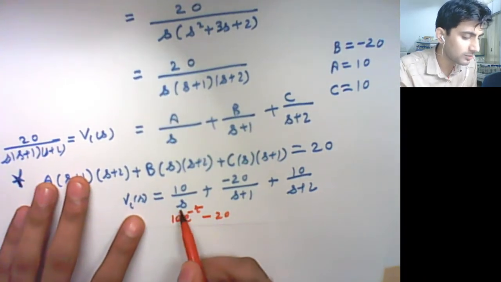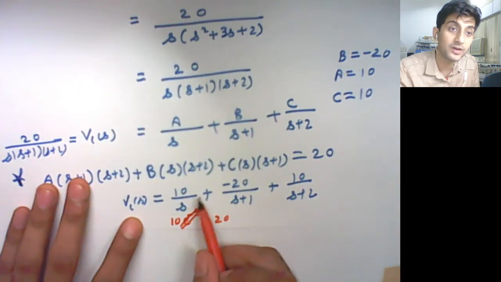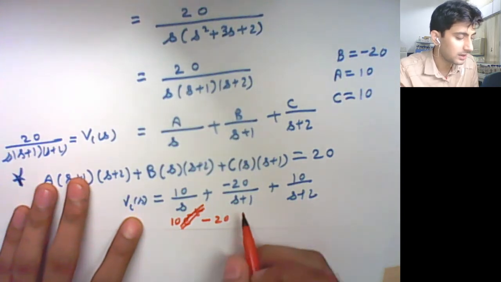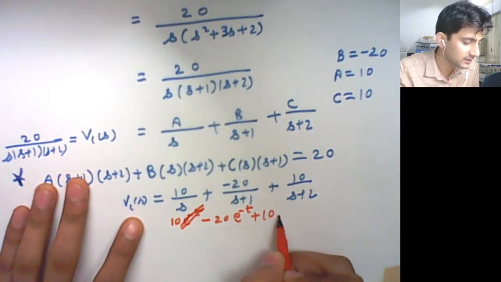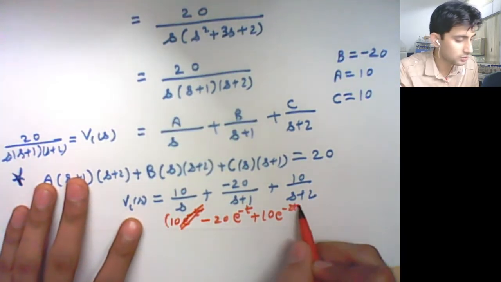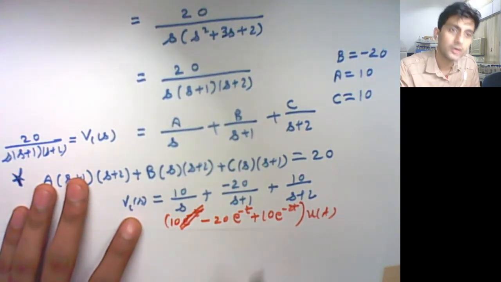10 e to the power minus t minus 20. So it would not be even t to the power minus t. यहाँ कोई जीरो थोड़ी है, ये तो 10 ही बचेगा, क्योंकि 1 upon s का Laplace inverse क्या होता है? 1. तो 1, that's it. अब इसका बताइए, 20 e to the power minus t हो जाएगा प्लस 10 e to the power minus 2t, करेक्ट? और इसको आप ut से मल्टीप्लाई करते हैं, you will get your VCs.